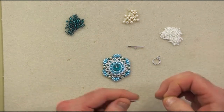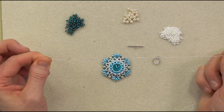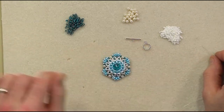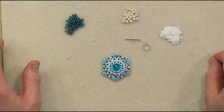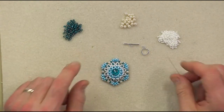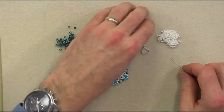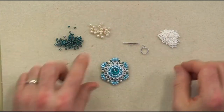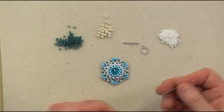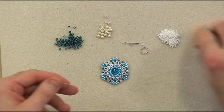Now we take a new piece of thread onto our needle. Now you won't need very much, only a couple of feet. And your clasp of choice. So I'm going to be using this beautiful sterling silver toggle for mine. So for my necklace, I won't be using any more SuperDuos because they have 2 drill holes and I want to keep it really simple. But I am going to incorporate the seed beads and the shell pearl that I've used, so keep those to one side as well.